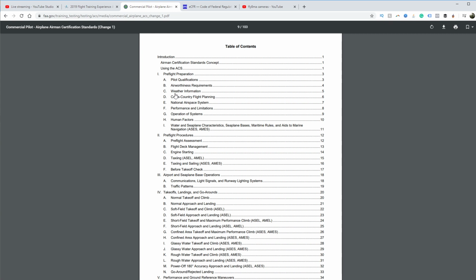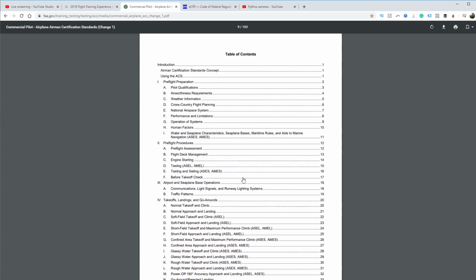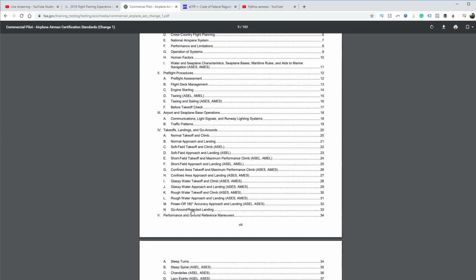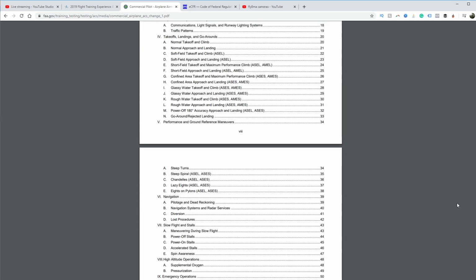Hey, today I'm going to practice my cross-country flight planning, go somewhere, and I'm going to do soft field takeoffs and landings when I get there and then come back. So that's how you can stay proficient. The next flight you go out and you say, I'm really going to focus on proper pre-flight procedures here, and I'm also going to do some steep turns and some slow flight when I get up to a safe altitude. So those are things you can do to stay proficient if you got the money for it.